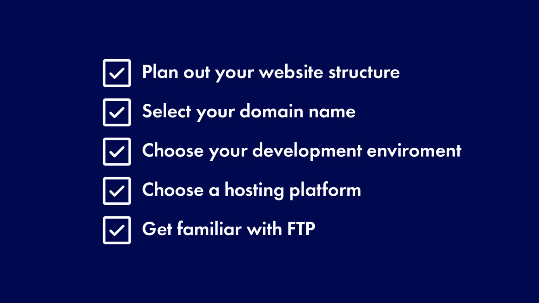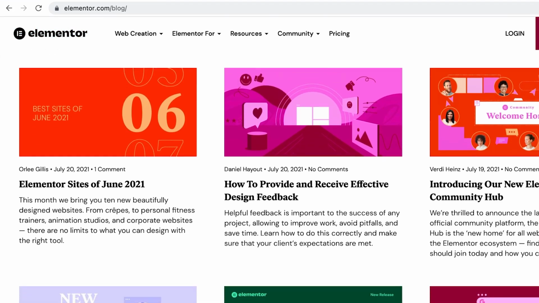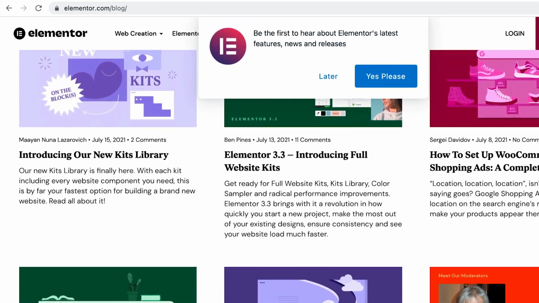In this lesson, we're going to look at a number of things you need to consider when getting started with WordPress. As well as these technical steps, there are some practical tools you can use to ensure you begin on the right foot. Throughout this lesson, I'll be referencing a number of different choices you need to make as you plan your website project. The Elementor blog has some amazing articles that'll point you in the right direction, so make sure you take advantage of these.